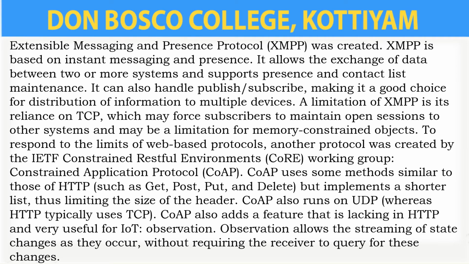Some of the additional protocols created are the Extensible Messaging and Presence Protocol, that is XMPP. XMPP is based on instant messaging and presence. It allows the exchange of data between two or more systems and supports presence and contact list maintenance. The limitation of XMPP is its reliance on TCP, which may force subscribers to maintain open sessions to other systems and may be a limitation for memory constrained objects.